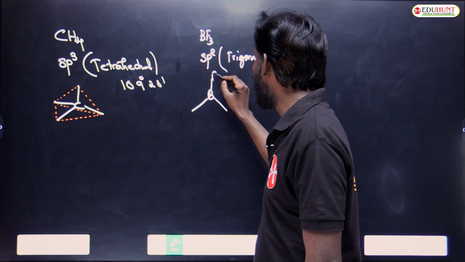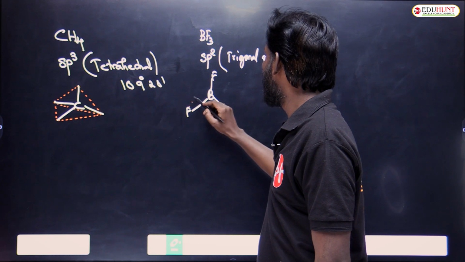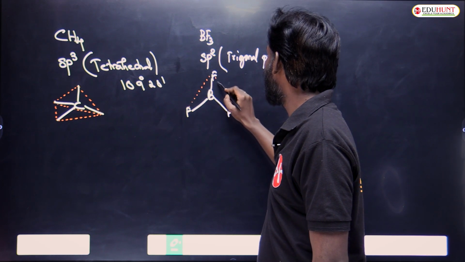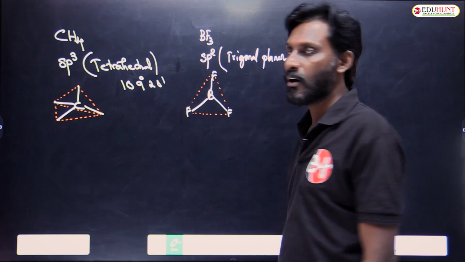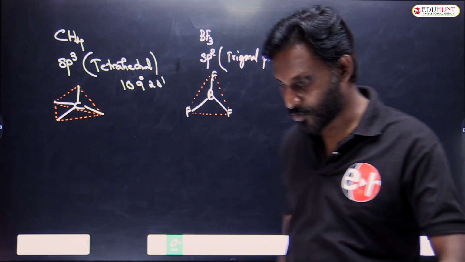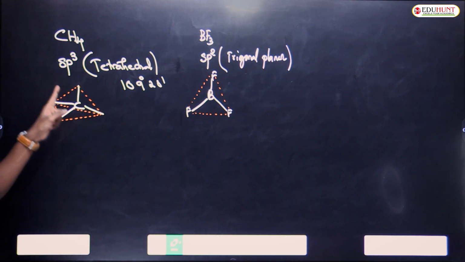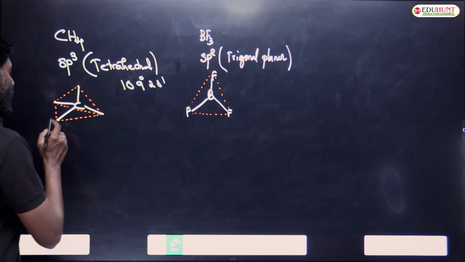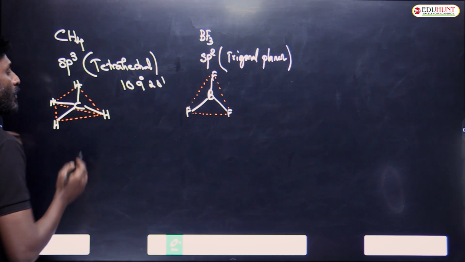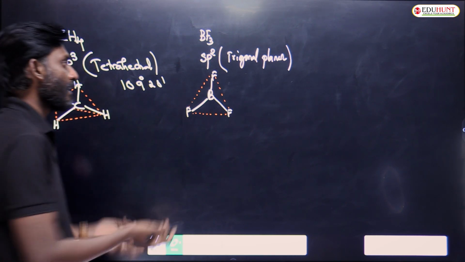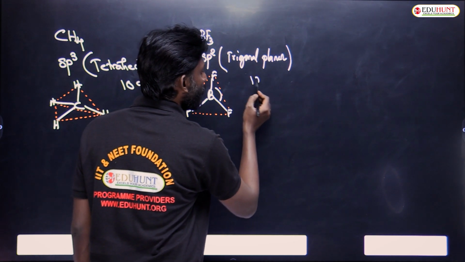Okay, fine. So it means boron will be the central atom and the trigonal planar geometry will be like this: fluorine. To understand the shape or geometry, I am making dotted lines. Are you getting this, right? It seems to be very clear that if you know the hybridization of the central atom, we can predict the geometry, shape and bond angles. The ideal bond angle of trigonal planar will be 120 degrees.